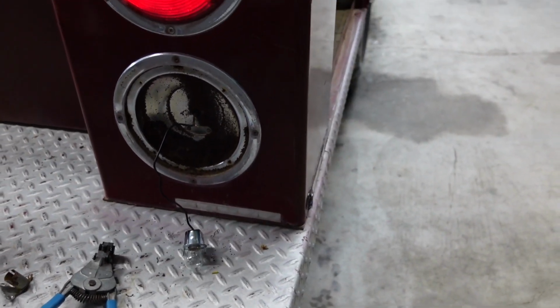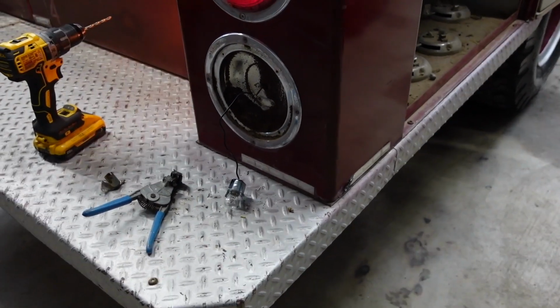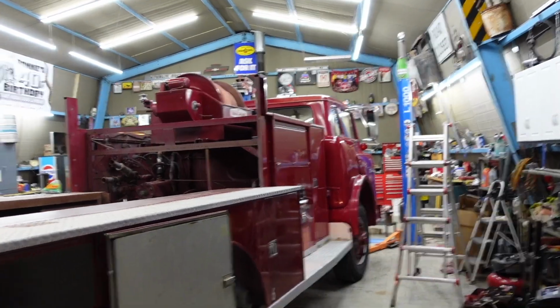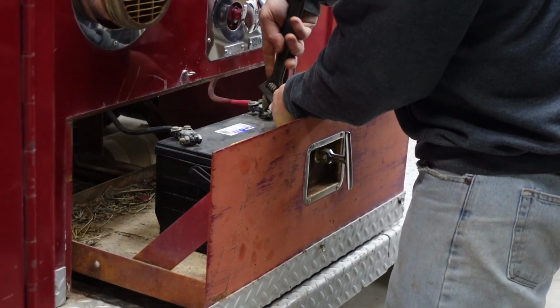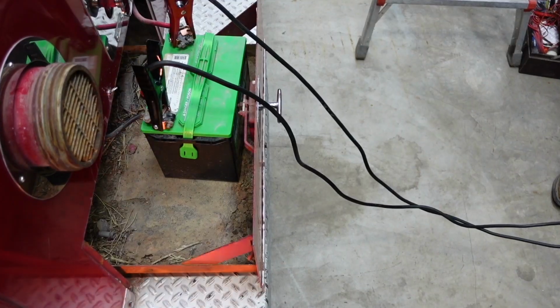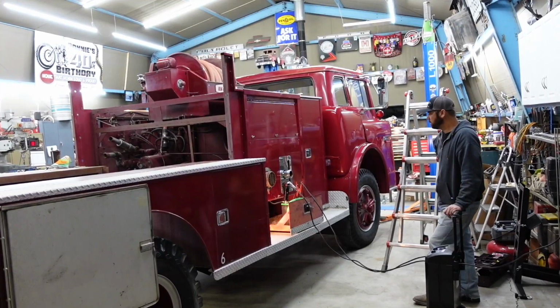We got lights. What about backups? Come on, Gene. Headlights are on. Put everything down. Battery's down. Battery dead. I should probably use the right tools for this. Get a good battery in here. Try that. It's weird how dead that was. Try starting it again.